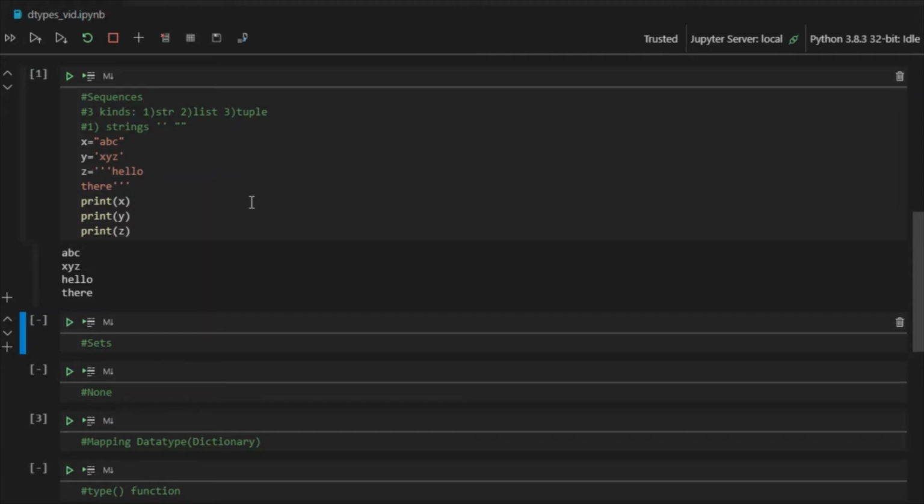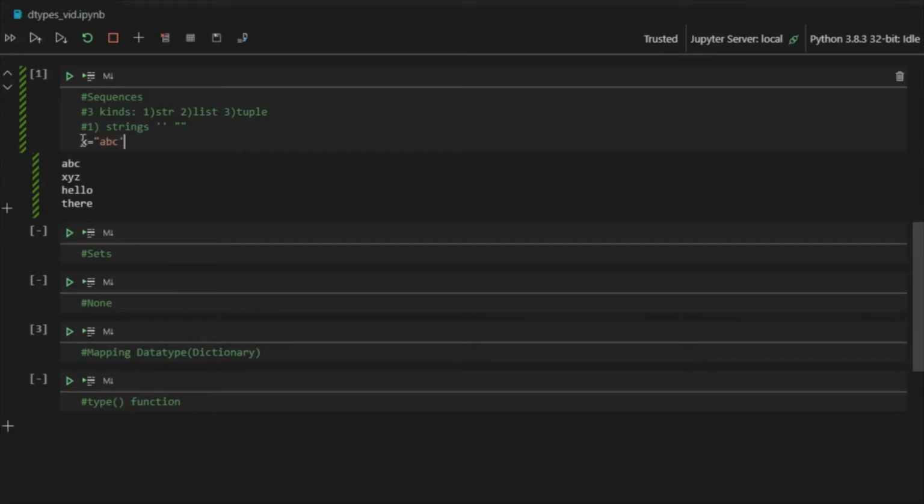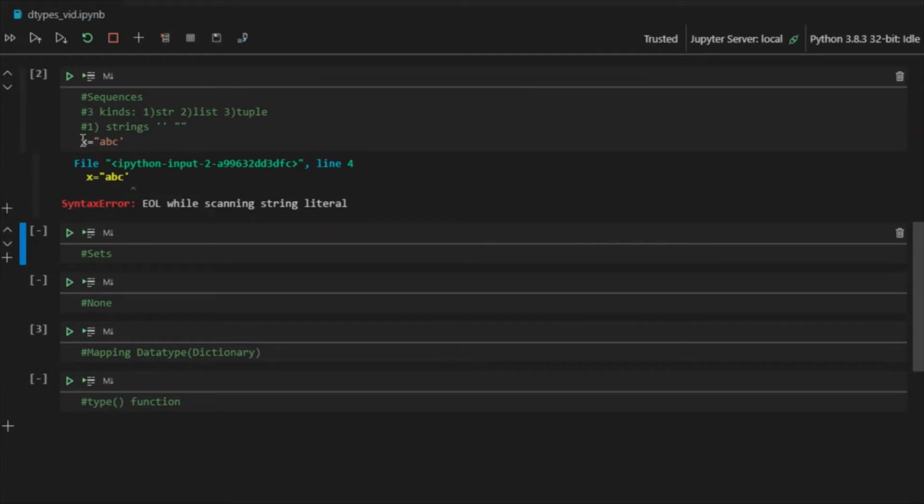A few things to remember about strings are that they're immutable, meaning you can't actually change the value of a given string. You can change the value that is assigned to the variable, but you can't change its individual value. One more thing is you need to be consistent with which quote you're using. If you start with a double quote, you have to finish with a double quote. I can't do this. This is wrong, and the Python interpreter won't be able to run it either. It will return a syntax error. So do not do this. Use the same one that you started with.